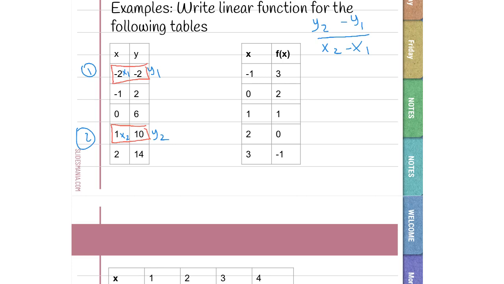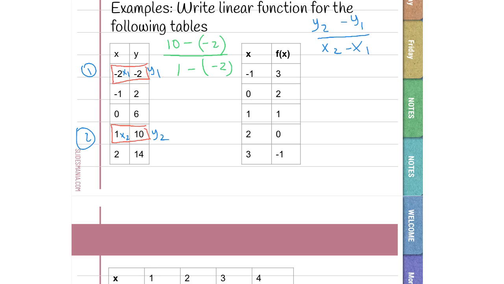So we have y2 minus y1. Well, the y2 is 10, so I'm going to have 10 minus y1, which is negative 2. So I'm going to put that in parentheses, negative 2, because you don't want to forget about your negative. So every time you have a negative, make it a habit to put it inside of parentheses. Now for the bottom part, it is x2 minus x1. So x2 is 1 minus x1, which is negative 2. So again, put it in parentheses since you have a negative.